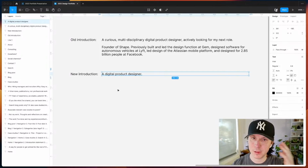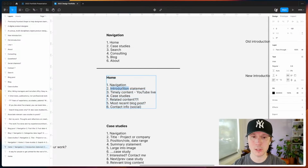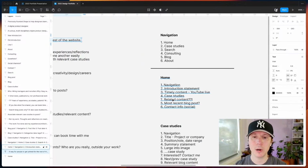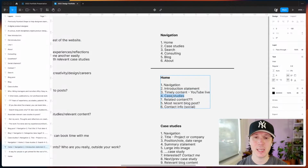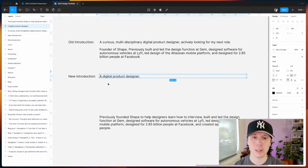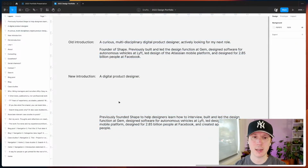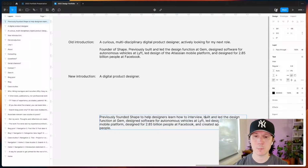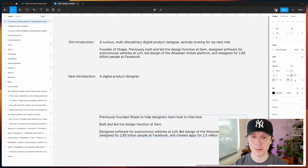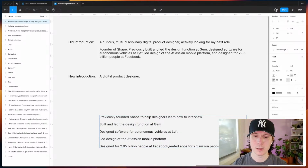So now that I'm thinking about this, I like this idea of branching this out. So here's what I mean. When I look at this homepage and I've got this introduction statement, I remember that it's really about a way to prime them for the rest of the website. But I also wanted to find a way to have condensed case studies. So what I think I'll do is have this introduction statement that I'll come back to here in a second, and that will set the stage for the rest of the website. But I also want to break out this paragraph of stuff that I had previously and use this as part of the case study introduction, right? So I think this will start taking shape here in a second. I'm just going to take this exact same phrasing, and yeah, I like this a lot.